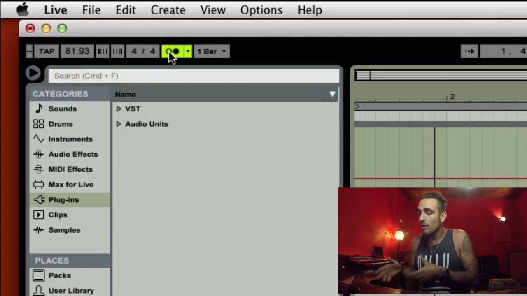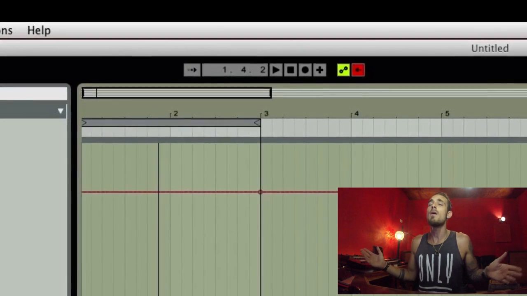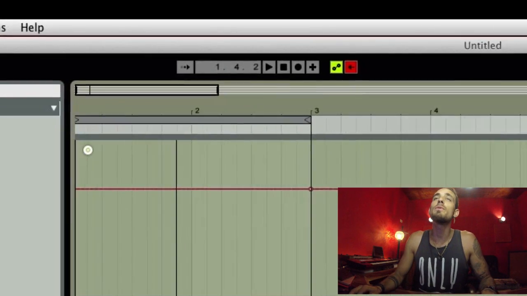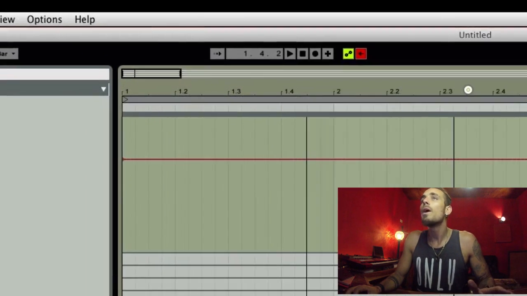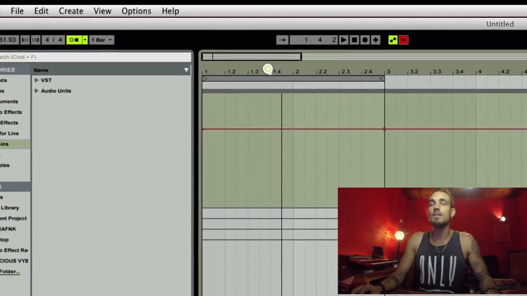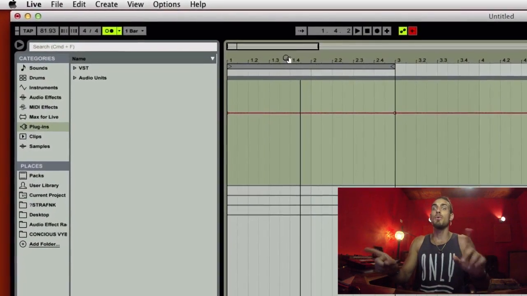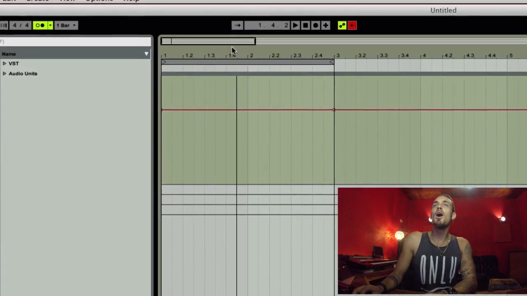You want to make sure that you're recording that to some time signature and not just playing over a blank space of time, because as you can see as we zoom in over here, Ableton's got a bunch of lines which show you where in time your MIDI files are or your audio files are. See how I mentioned both of them separately as separate things? Get that in your membrane.